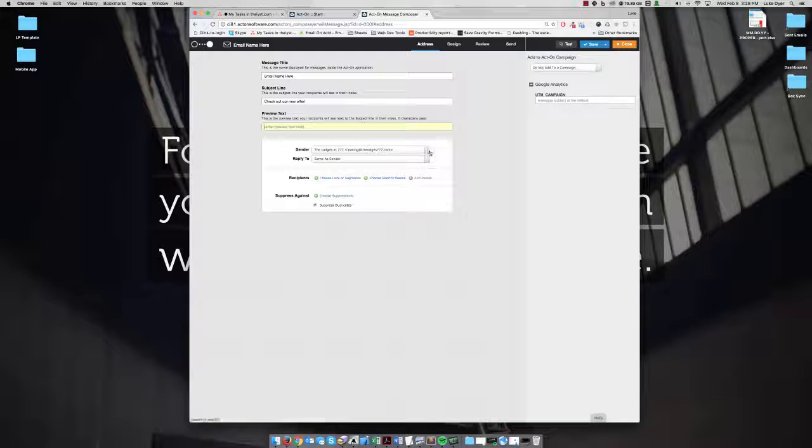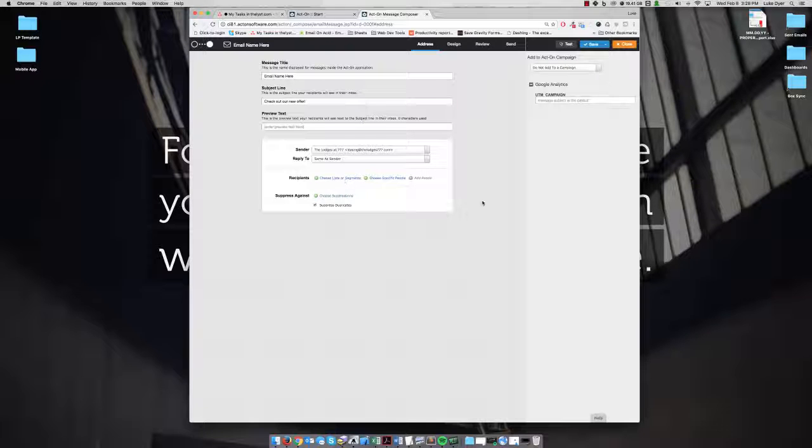Sender is going to be coming from the leasing address of the property accounts. This one's automatically defaulted to leasing at thelodges777.com. It's going to default to the property's leasing addresses. There may not be a lot of choices there. If you need to send it from an individual at the property, Catalyst can help you set that up. Reply to, same as sender, that's fine.